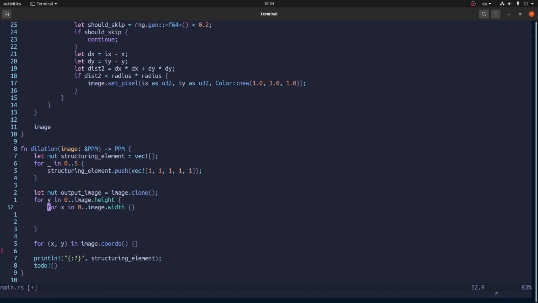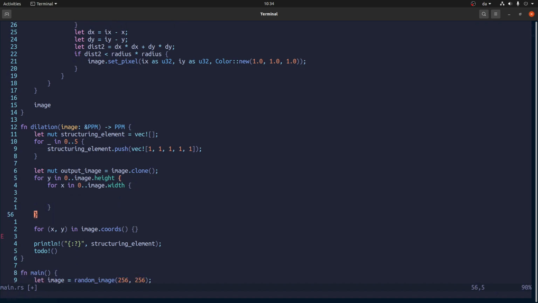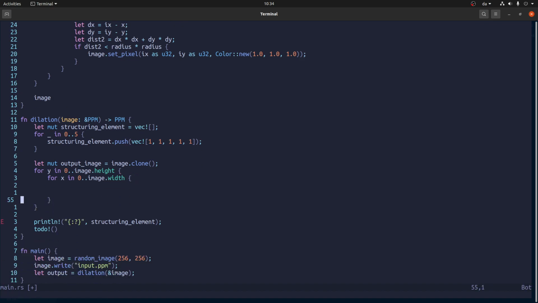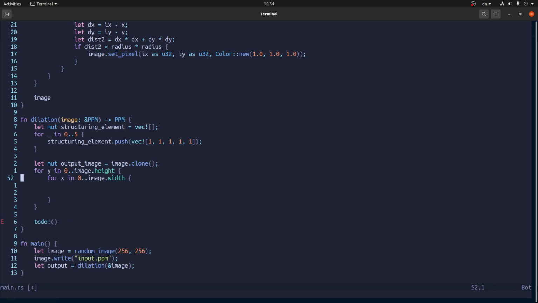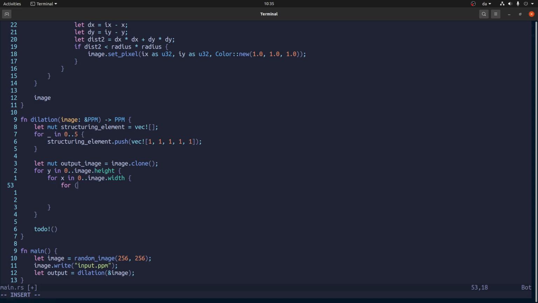Okay, and then what we need to do is to loop over all the neighboring pixels, or rather loop over the components of the structuring element. So there's like an offset, and there is let's call it the weight.